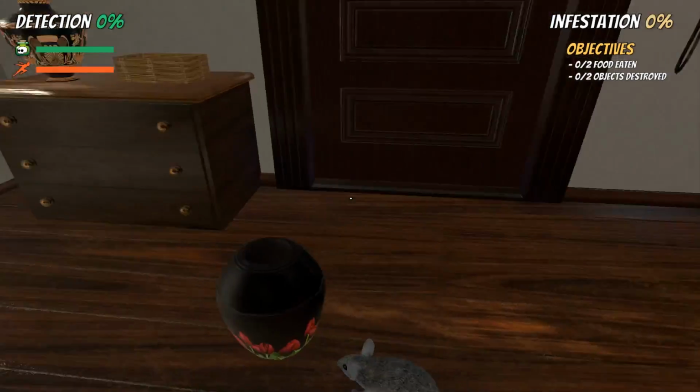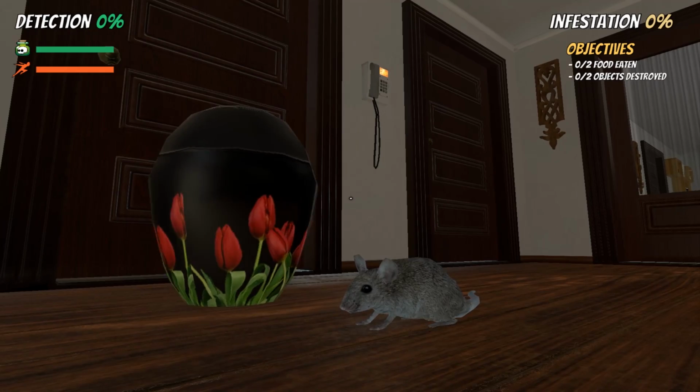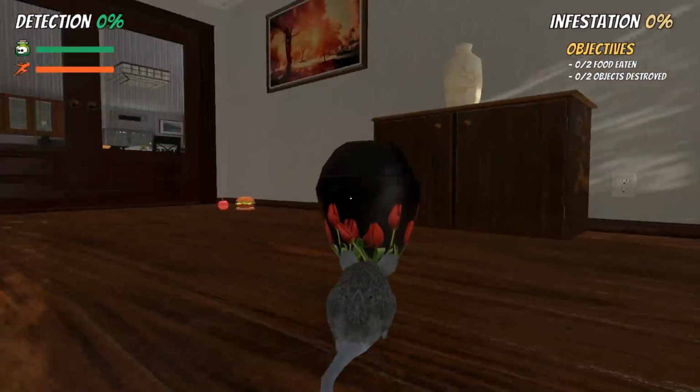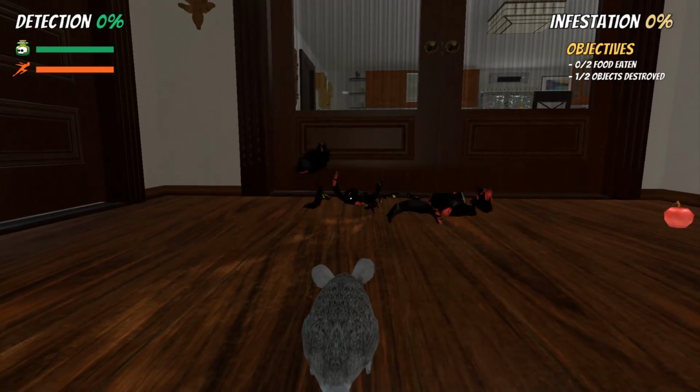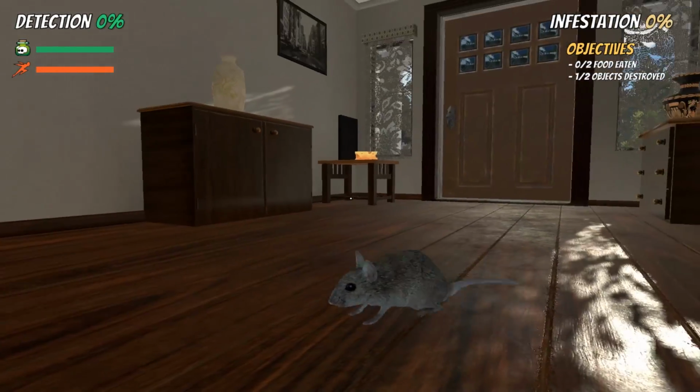Whoa, fuck! Okay, Jesus Christ, relax, rat. What are you, the Michael Jordan of rats? Jesus. Alright, so we have superpowers, clearly, so I have to destroy this. Oh! All right, well, that was easy enough, so we did that.